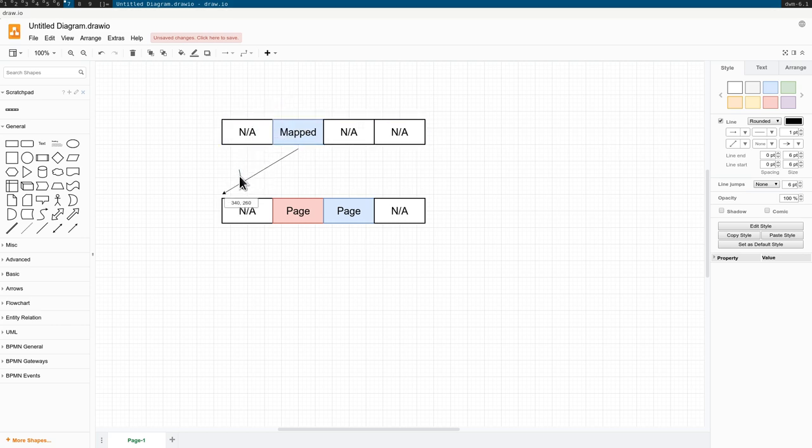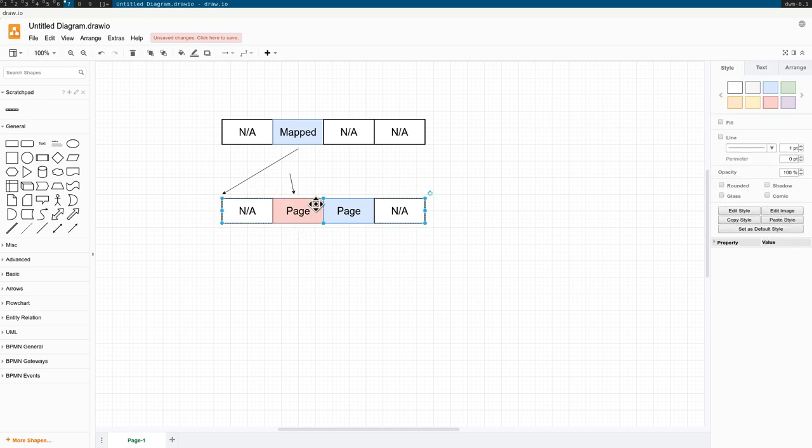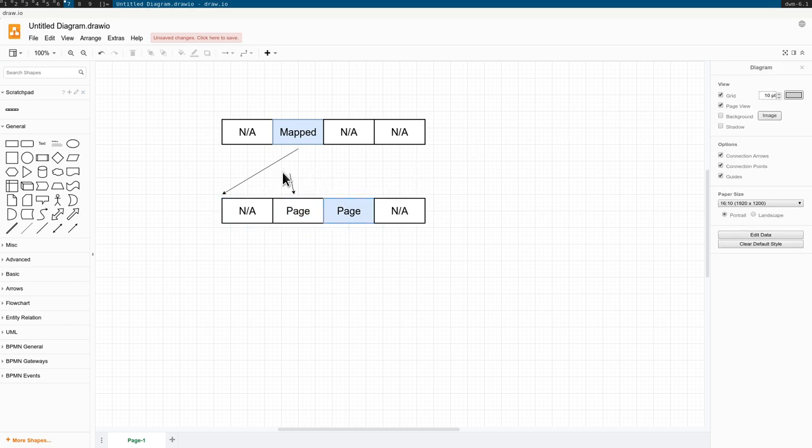I then do the same thing. Has this been accessed? It has not. So I ignore that. This one has been modified. This one's dirty, and thus I will then see, okay, this page needs to be restored. So I go into my snapshot. I find the 4K that is associated with this page, and I replace this 4K, and then I clear the dirty bits and the access bits. So that one's clear.